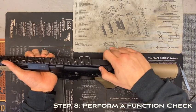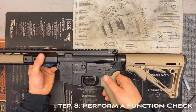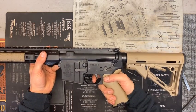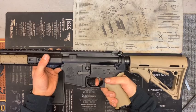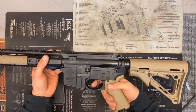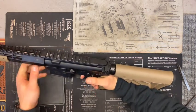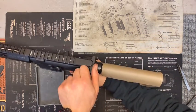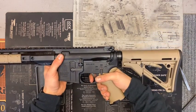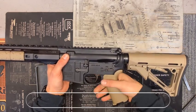So you're gonna charge it one time. From here, you're gonna put the weapon on safe, and you're gonna attempt to pull the trigger. Nothing should happen. Now from here, we're gonna place the weapon on fire. We're gonna pull the trigger, hold it to the rear, and then you're gonna charge that rifle twice. Slowly release, listening for the reset. Place that weapon on safe.